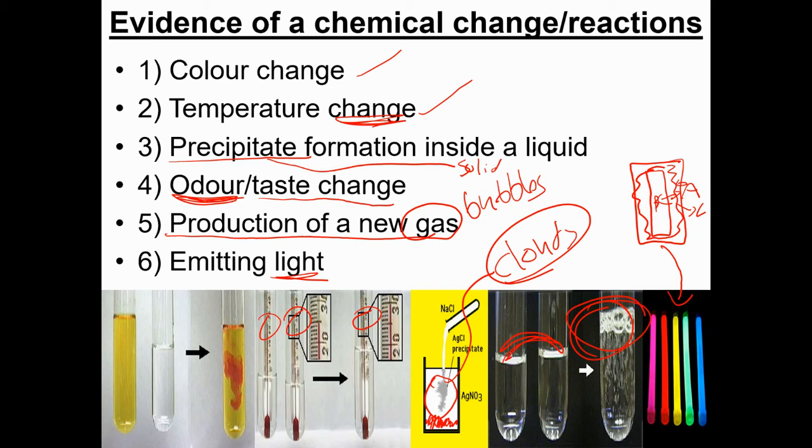So we saw that there are physical changes where you don't change the identity, and chemical changes where the identity does change. There are clues that will let you know if a chemical change has happened, and these are the main clues. You do need to think about it a little bit. There really has to be a new substance forming, otherwise it's not considered a chemical change, and we'll take a look at some examples shortly.